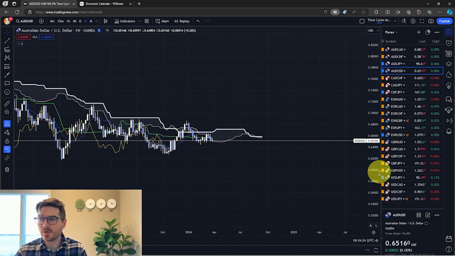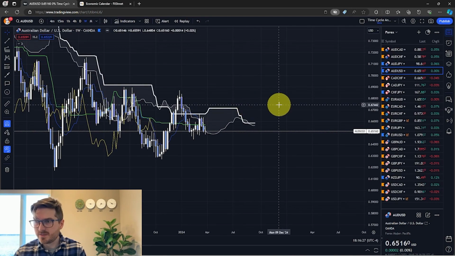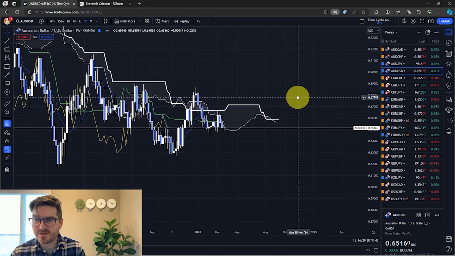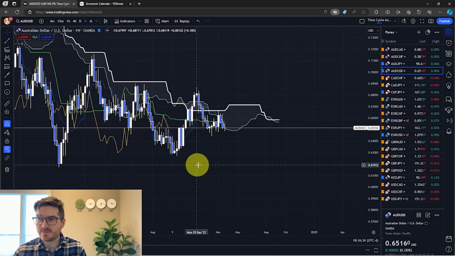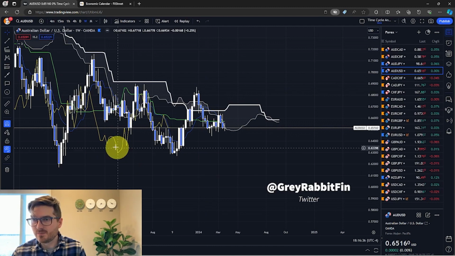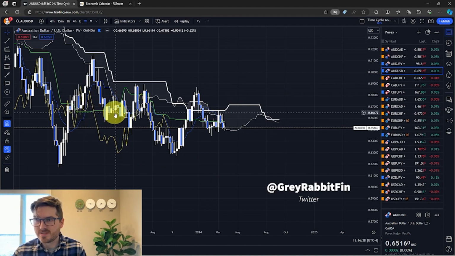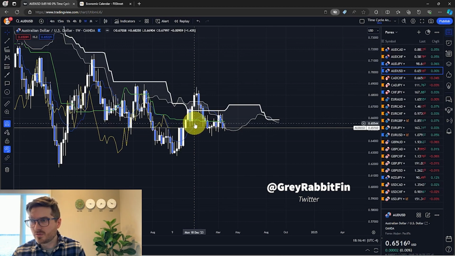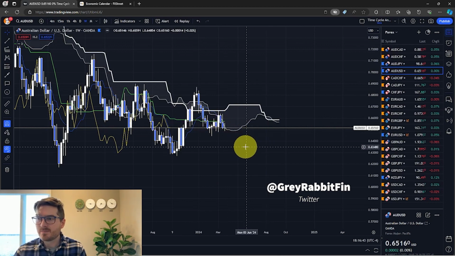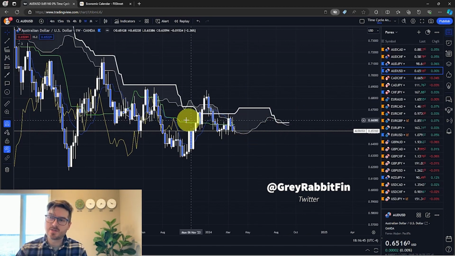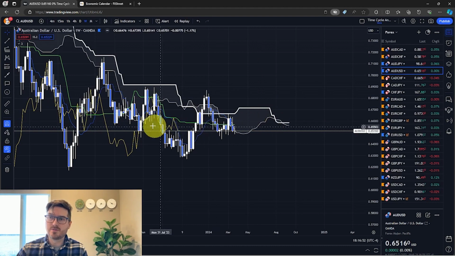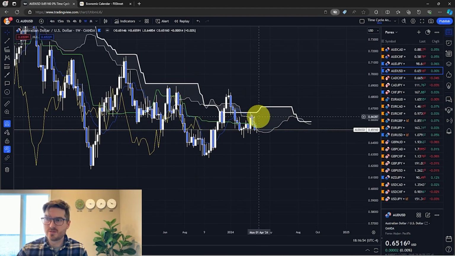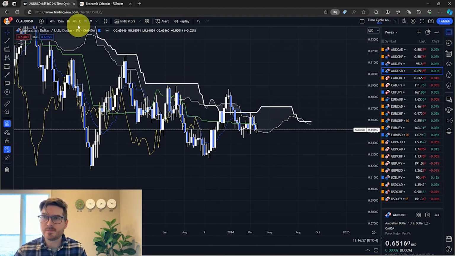Now on the weekly chart, let's take a look. On the weekly chart, the same thing is happening. The Chikou span is overlapping the candles up and down. We've gotten a gold cross and a death cross, another gold cross, and now another death cross. So this is also a neutral market here. We have a small Kumo cloud twist here, but really no structure. So this again is just a neutral market with no trend direction on the weekly.